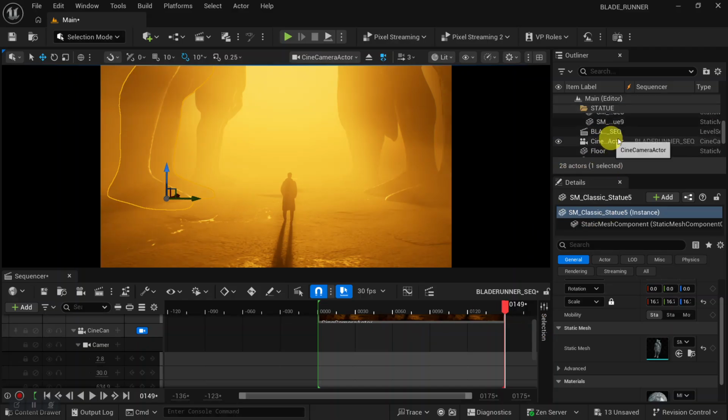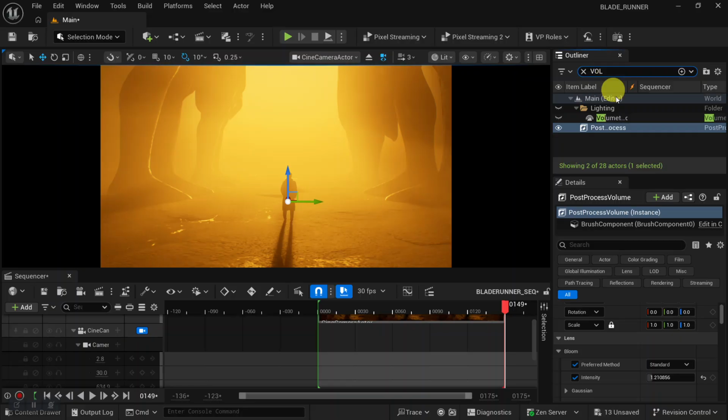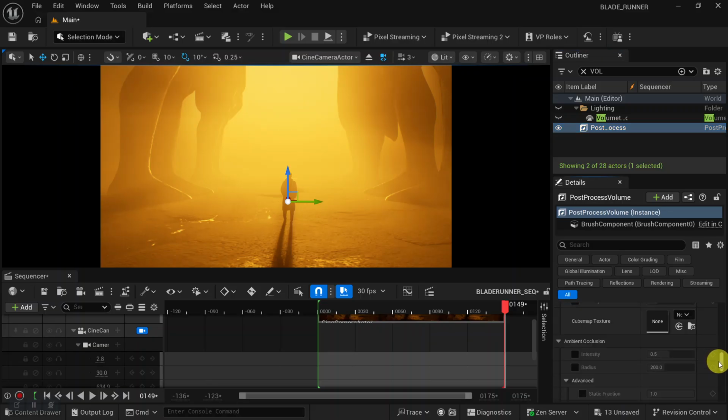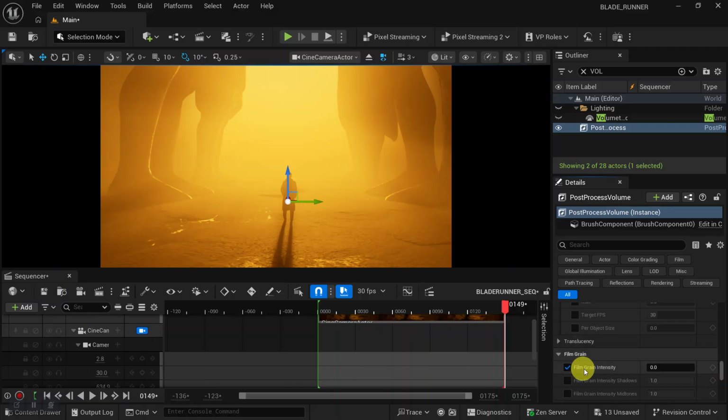Let's go back to our post process volume. Let me type this in. Post process volume. Select it. Quite a lot of settings in here, but there's a particular one I'm actually looking for. You can play with this by yourself if you must. Yes, we need some green. Just a tiny amount of green should be fine. Then let me keep finding the others. This particular one I'm looking for.